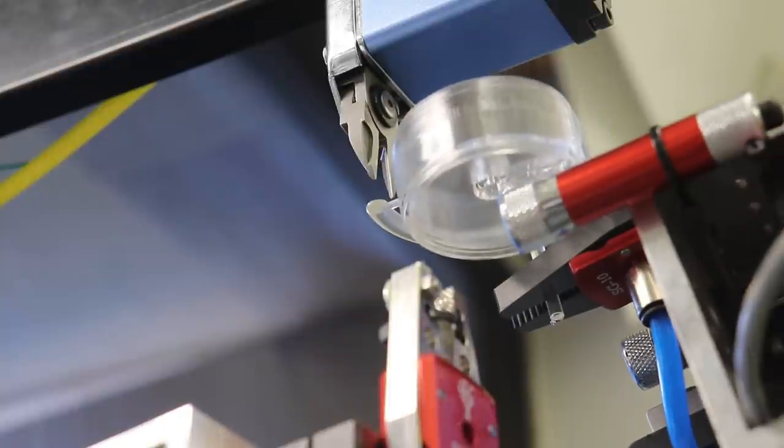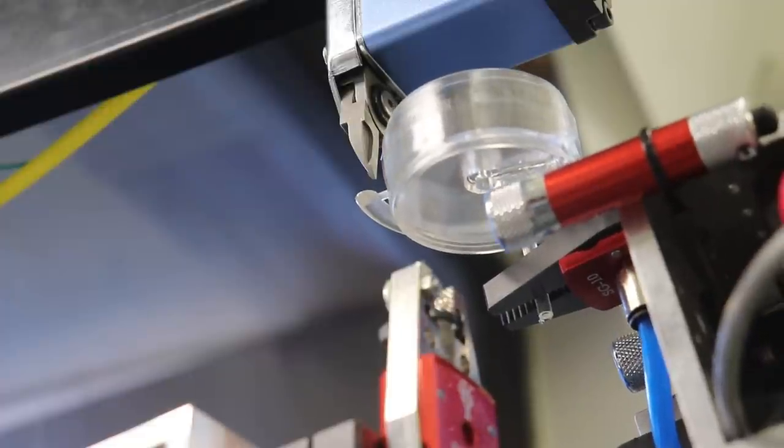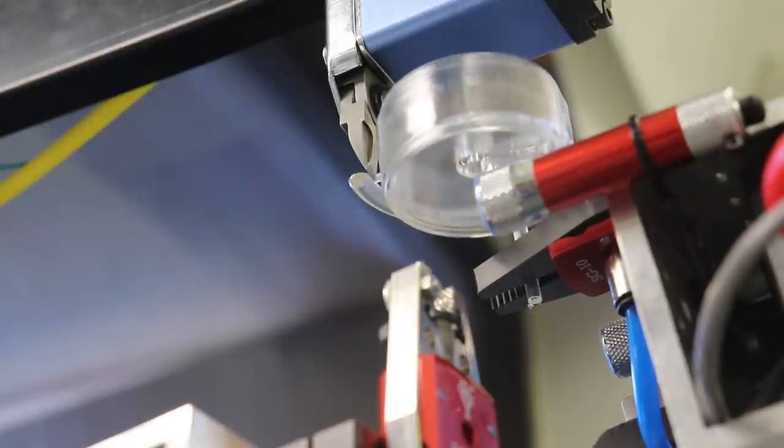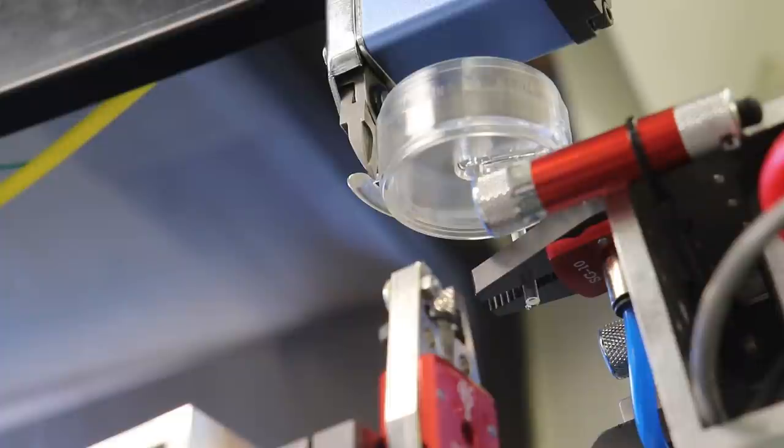So now we're going to bring our part forward, and then we're going to bring it towards us as well, so that our gate is kind of centered in the middle. Tricky with the camera in here, but at least we can do a demonstration. And I am going to touch up this point. Now I'm going to touch up the next point, which is the actual clip position itself, like so. Usually you spend an hour fussing with this kind of stuff, but let's keep moving. Okay, so touch up this point.